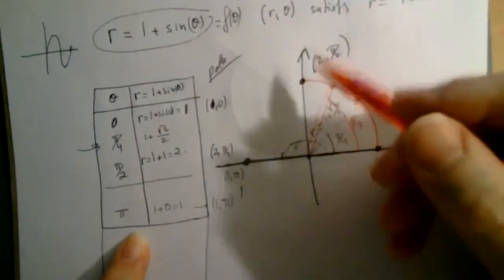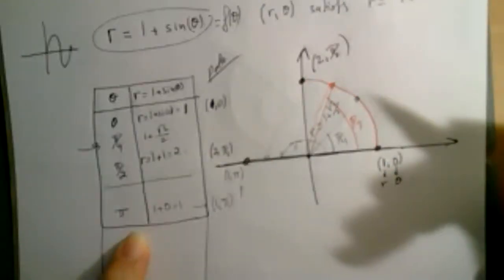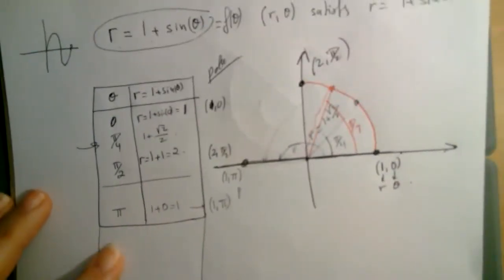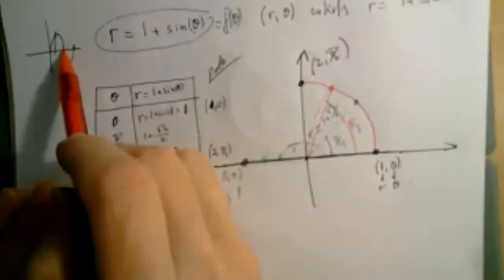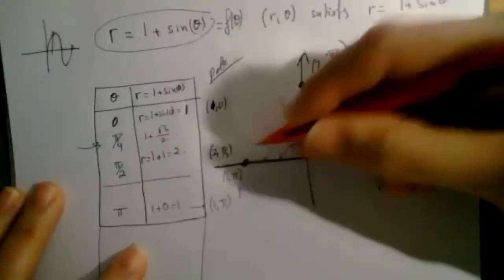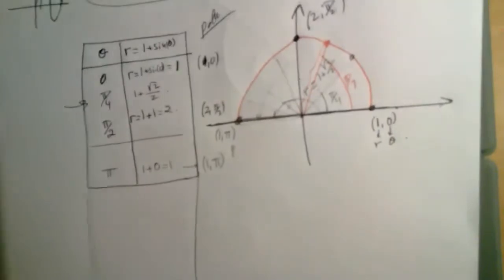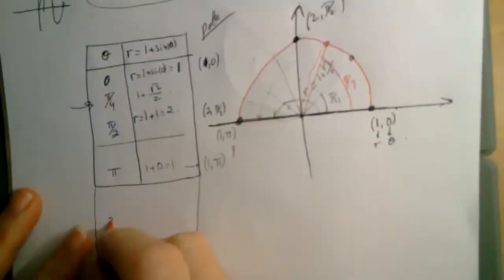And what happened between them? When theta goes from pi over 2 to pi, what happens to r? Is it decreasing or increasing? What can you say? It's decreasing, because sine theta itself decreases from pi over 2 to pi. It means that as theta sweeps this region, the point that satisfies this equation has r decreasing, causing the graph to go like that. All right, we're not done because we have to take all possible values of theta. So we have to keep going. Now 3 pi over 2, and then I connect that. What is the r?